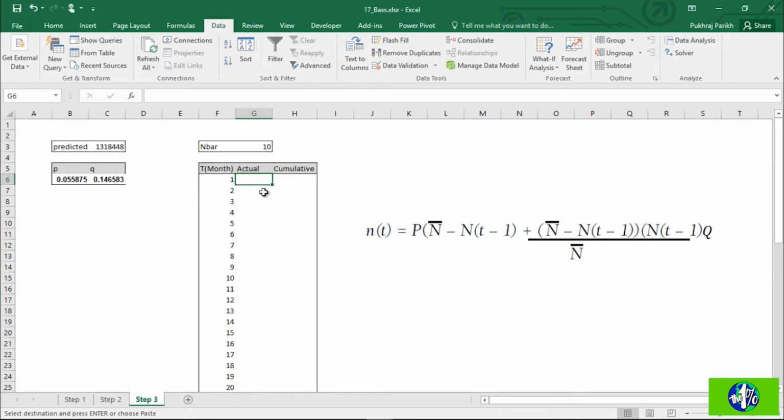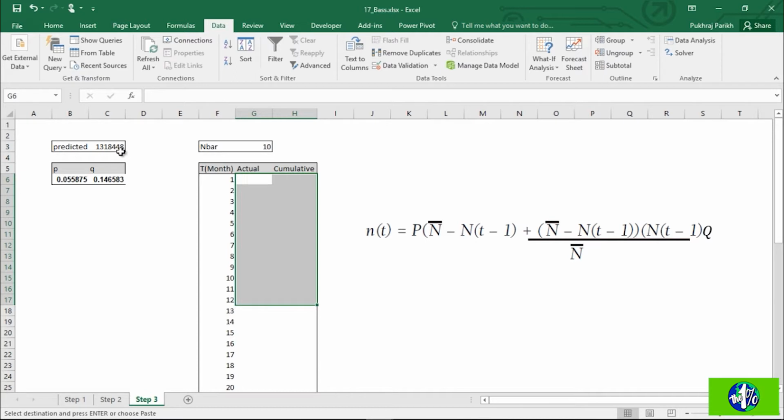Then for the first 12 months, the sum of total units sold should be equal to the predicted first year sales. Once we have the monthly units sold, the sum of units sold in the first 12 months should be equal to the predicted first year sales.